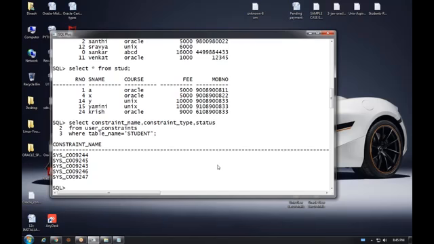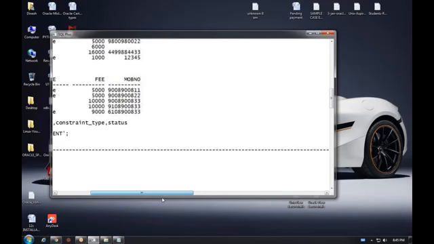So actually we defined not null, not null, not null, primary key, unique. But here it is not giving any names like that. It is giving numbers instead of names. Why? Each constraint on any table is maintained with a default number generated by Oracle Engine.